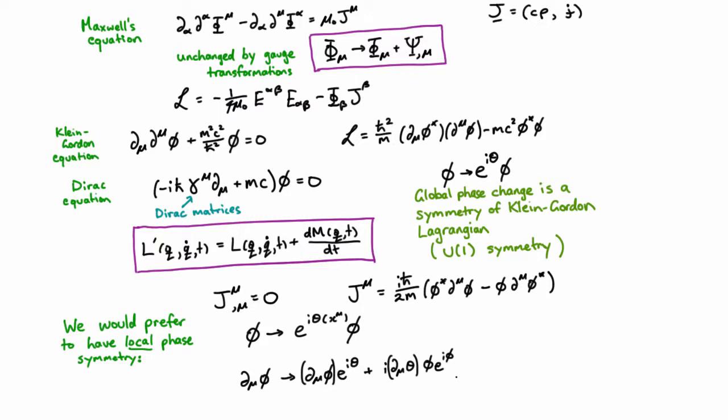Why would we like it to be? We'd like it to be because we expect the phase of our field locally to not change anything. If I just had a field, some kind of quantum state, and I said, what is the phase of it? There's no way I could actually find that out.